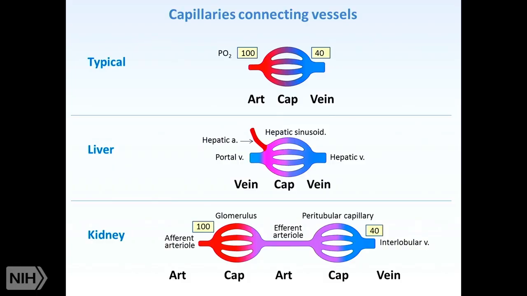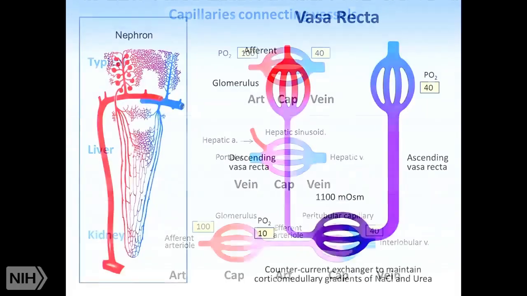In the kidney, glomerular capillaries connect two arterioles, the afferent and efferent, which then is distributed into yet another capillary bed, the peritubular capillaries. Now, the glomerular capillary is an ultrafiltration unit. There's very little uptake of oxygen and nutrients, whereas the peritubular capillary is more of a traditional nutrient bed. Now, in some cases, the efferent arteriole dives into the depths of the inner medulla.